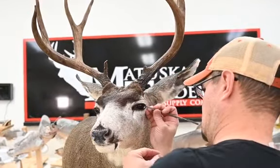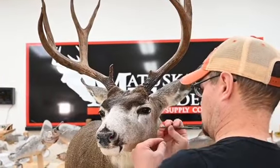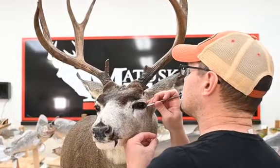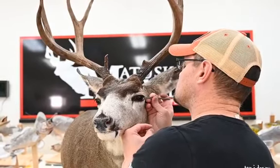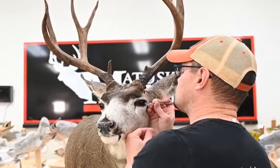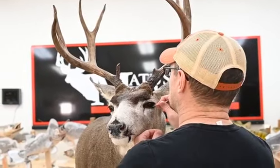Now I've got my epoxy here. As Tom said, we're going to go through and catch all of these little repairs that occur just during the process of commercial taxidermy work. And there'll be a lot of little things.